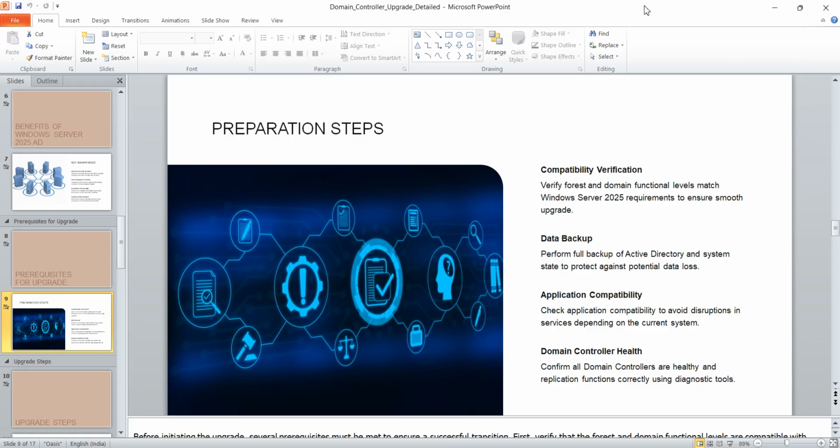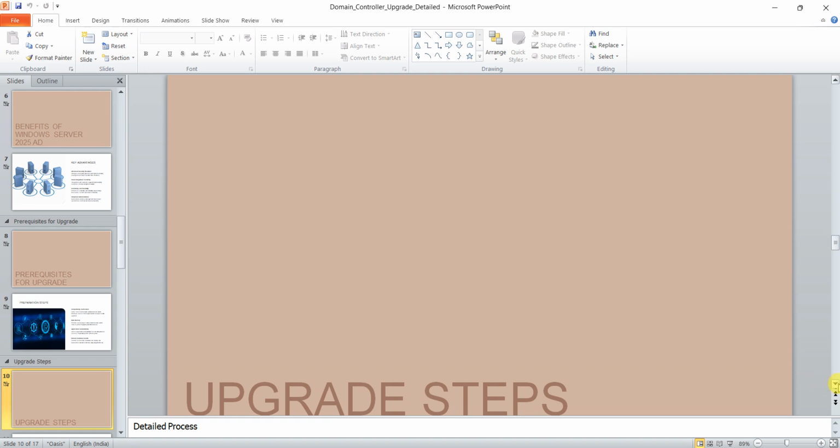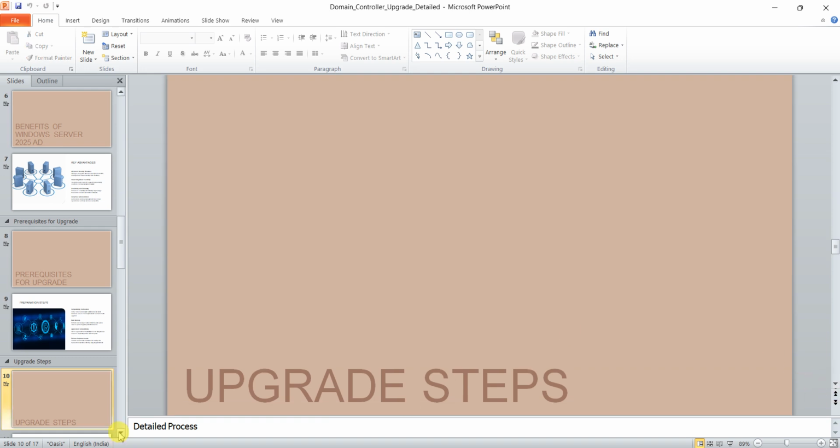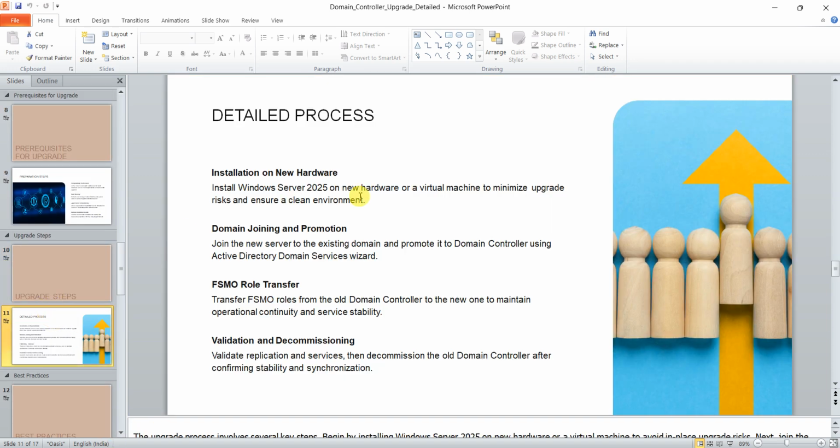So in the meantime, let's go to the slide, the upgrade steps. Next step is the upgrade step. Which steps will we perform? Installing new hardware. We have already installed Windows Server 2025 on new hardware or a virtual machine to minimize upgrade risk and ensure a clean environment. We have already installed and domain joined. These tasks are performed: domain join and promotion.